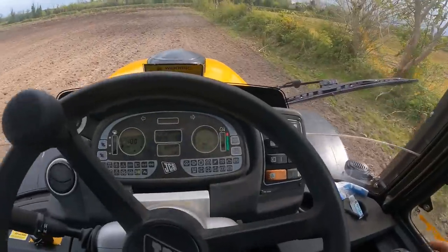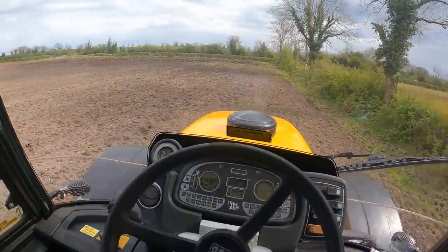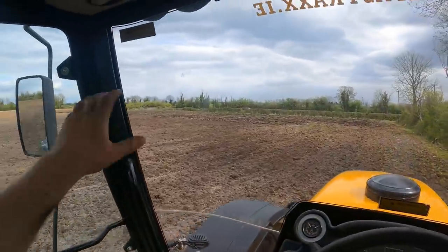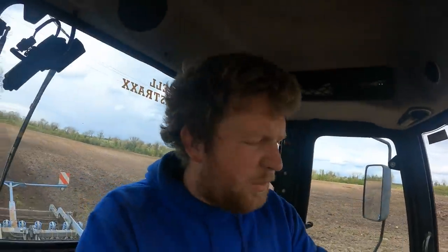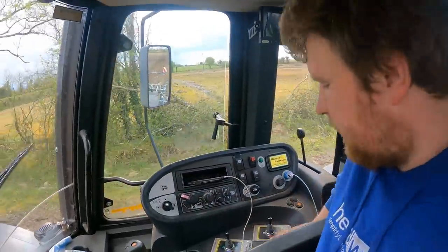So we're doing 9.9 kilometers an hour here now. Tip her on there, we're doing 12, getting this hard on the plough ground. Travelled very well. So all we have to do now is move off, harrow out the headland that wasn't done from the last day. And then we're going down the road to harrow the garden for the potatoes, which hopefully will be going in sooner rather than later. It's up, it lifts like that, it's back to throttle. And we go harrow out this headland.